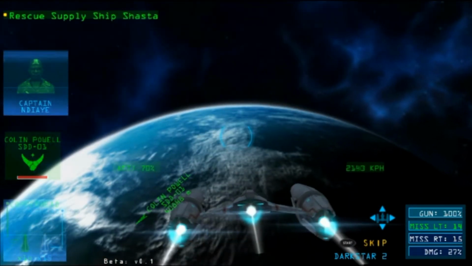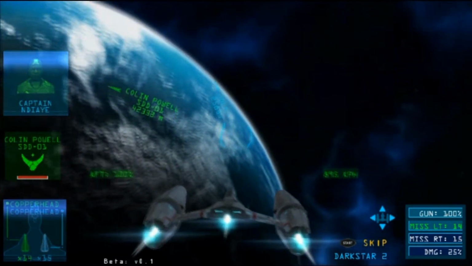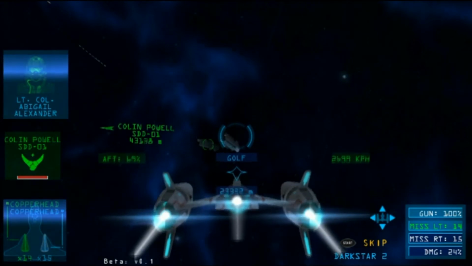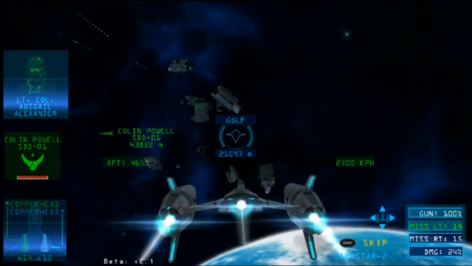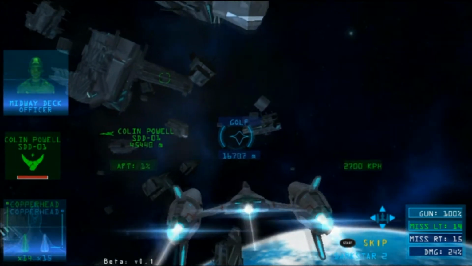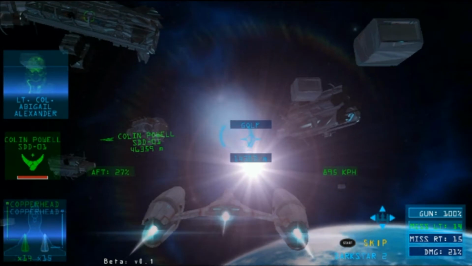This is supply ship Shasta. We are under attack by forces unknown. We are in need of immediate assistance. That's not part of the exercise, Darkstar 2. Schoolboy, we're receiving a distress call from vessel Shasta. 2 clicks from our position. Please advise. Darkstar, engage at your discretion. If we stand by, that supply ship is toast.